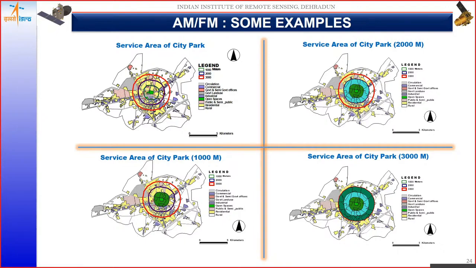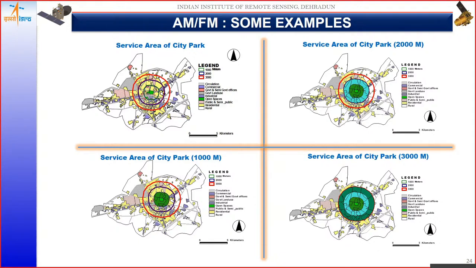A tree or green cover 2 kilometers or 10 kilometers away from me is good for the environment, but it has lesser benefit in the neighborhood. That is why urban green spaces have their neighborhood linkage. So that is why the beneficiary, the user and the asset have linkages: how far and how close they are.